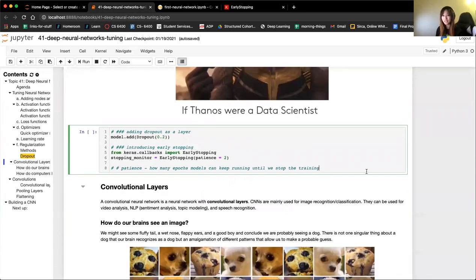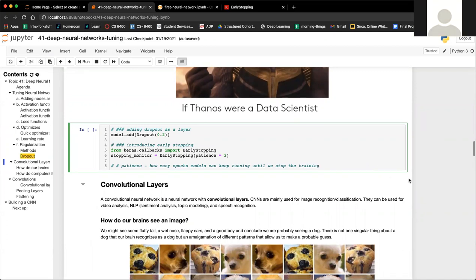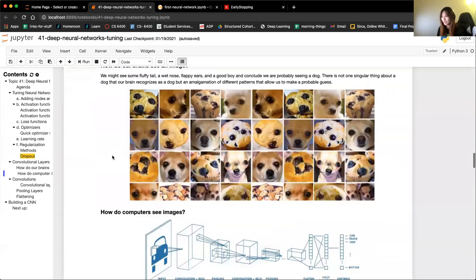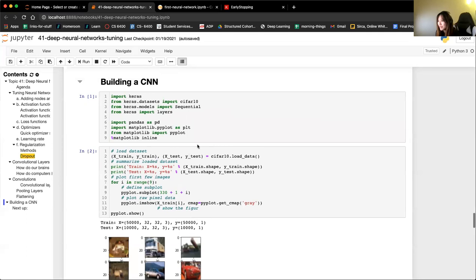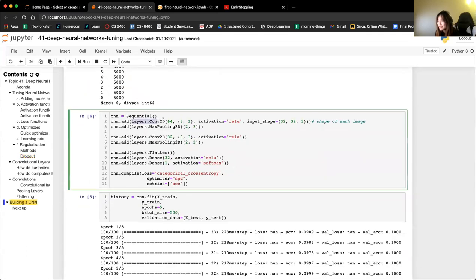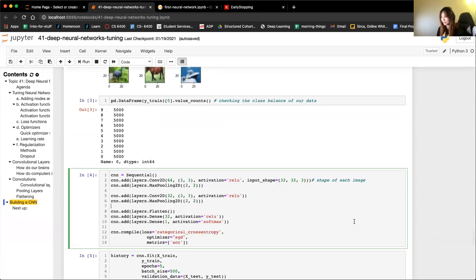Cool, so after this, we're actually going to talk about how you can use neural networks for images. One thing I want to reiterate is that you can technically not use convolutional layers; convolutional layers are a different kind of layer. We can see that in my .add, I have these new kinds of layers, whereas previously we were adding just dense layers. So you can do your image classification project without convolutional layers, but I think you'll get much better results, and it'll be a better use of your time if you introduce convolutional layers for your neural network project. So that's why I wanted to talk about it.